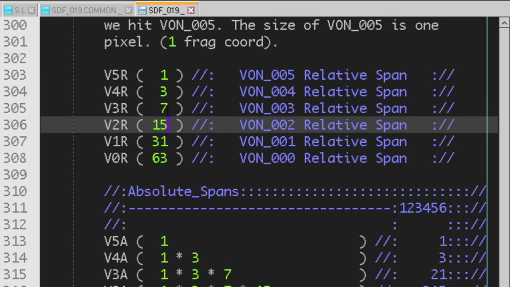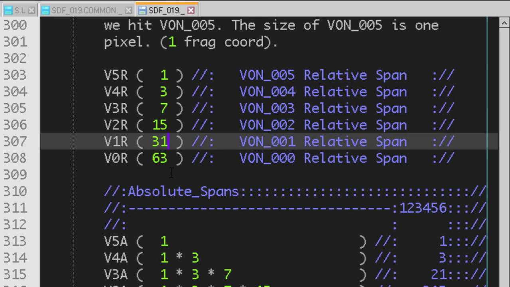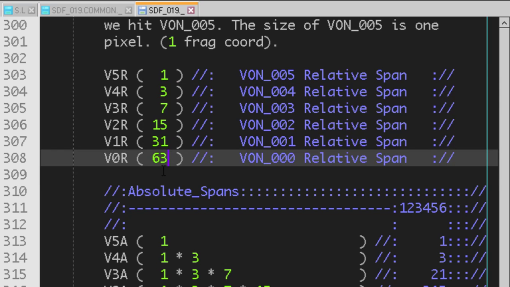To get 15, we take 7, we double it, we add 1. To get 31, we take 15, we double it, we add 1. To get 63, we take 31, we double it, and we add 1. And the reason for that is because I think it's going to be much more friendly art-wise if our tiles can have exact centers in the designs that are being drawn out.